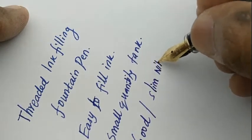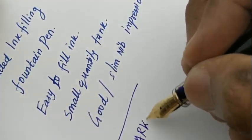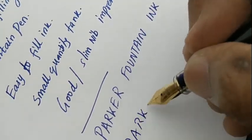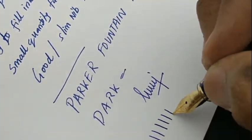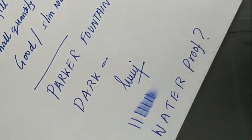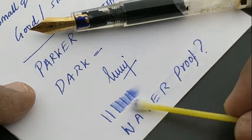It writes with a nice feel, and the ink is an entirely different shade of blue compared to other regular inks. We can't expect waterproofing from Parker — this ink is not waterproof at this price point. At 250 to 300 rupees, this is a collector's pen — a nice pen from Lydos and a nice ink from Parker.